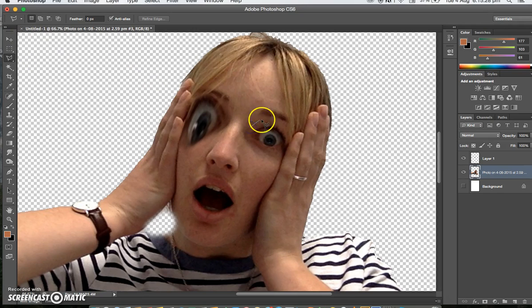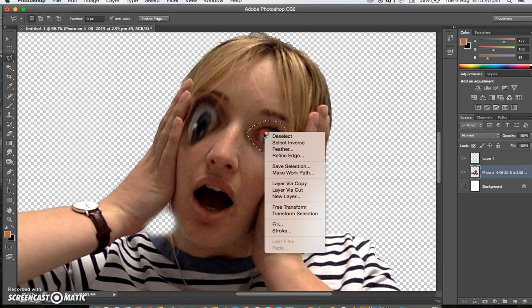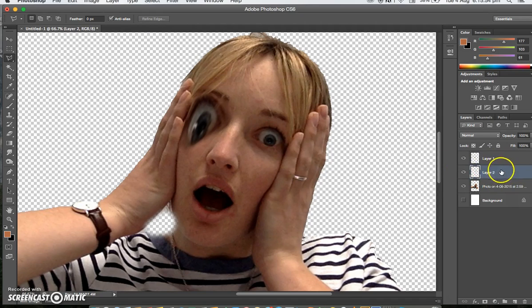Great. So if we come around here, do the same thing, little clicks to get around your eye, and make sure it's joined up. There's that little circle, click, and those little squiggly ants. So you've done it right. Now we just want to right click again and go down to layer via copy. So if we look over at our layer thing, a new layer should come up, and it did. It's all highlighted, so that's great.